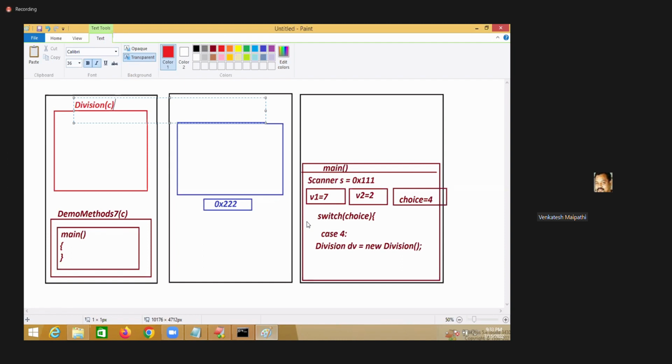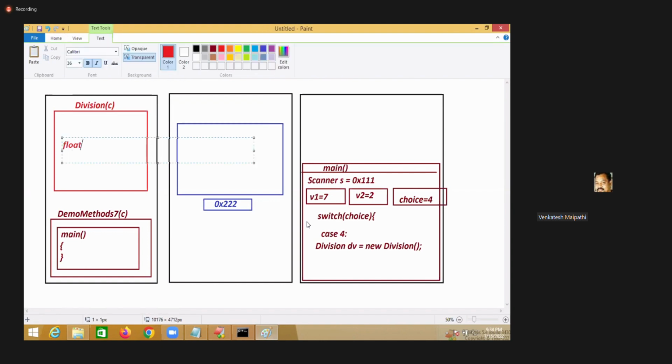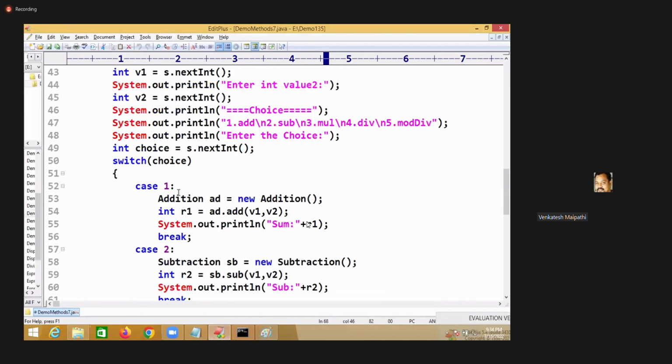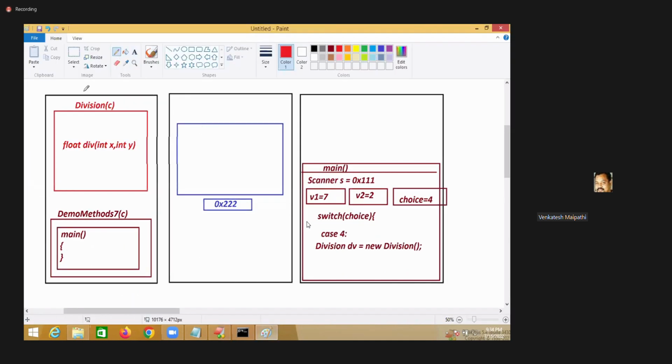Because one part of the code is coming, and that part of the code has one object. It is only object-oriented programming here. So here we had one method now. The method's return type is float. The method name is division, and the parameters are int x and int y. The method is a non-static method, or instance method. You know that theory already. Non-static methods will not get memory within the class. They have to wait for the object. So this method's memory will not come.